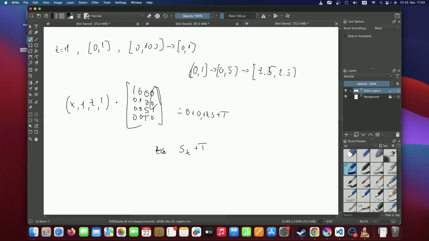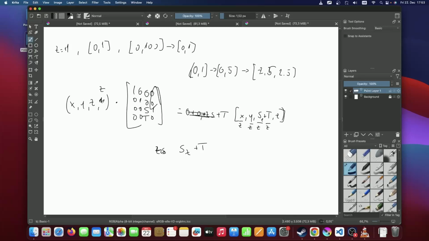And here the last part, right? We had x times 0 is 0, y times 0 is 0, z times 1 is z, and then 1 times 0 is 0. So this last part was actually z, right? Once we solve it, we should have something like x, y, and then we had this scale z plus translate, and then the last term was z. Okay, it was z. And then everything gets divided by z, right? This over z, and then this over z, and then this over z.